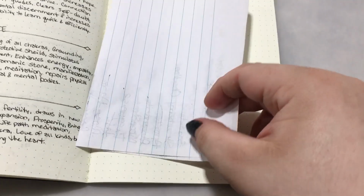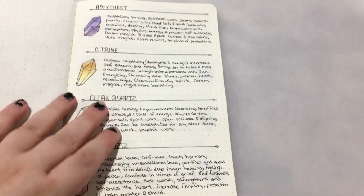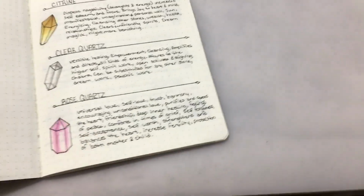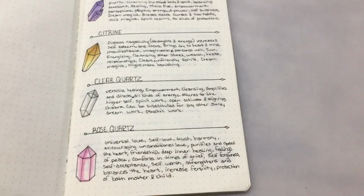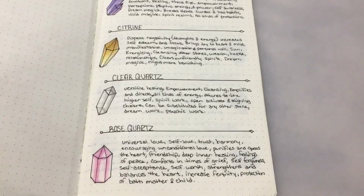I made that note, and as you can see, they're in no real order. The only semblance of order they have, I would say, would be amethyst being one of my favorites, so it's up there. That's honestly the only thing. I just went into my altar room, looked at my crystals, wrote them down on that piece of paper you saw, in whatever order, and aside from the amethyst, that's the order I just wrote them in my book. So there is no real order to them.